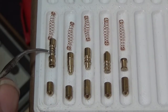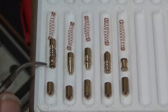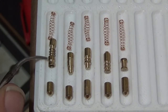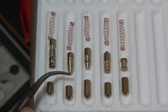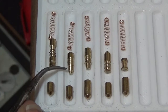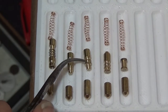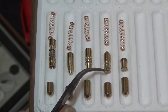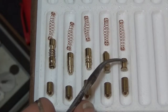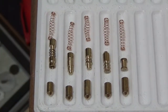Drivers, we got this really cool, I guess you can call it a three-piece if you count the spring, but we got this kind of a spooled sleeve that rides up and down on the shaft of this guy that's spring-loaded. Two, we've got this multi-layer, layered cake, almost to a T-pin. Three, I guess we call it double serrated T-pin. Four, triple serrated, and five is a spool. All the springs look copper or brass, whatever they're made out of. Absolutely phenomenal. That was a really, really fun lock.